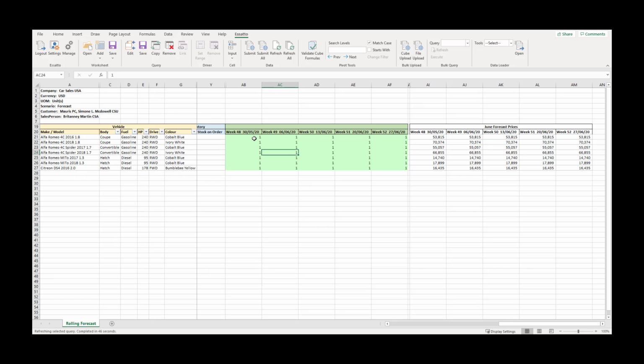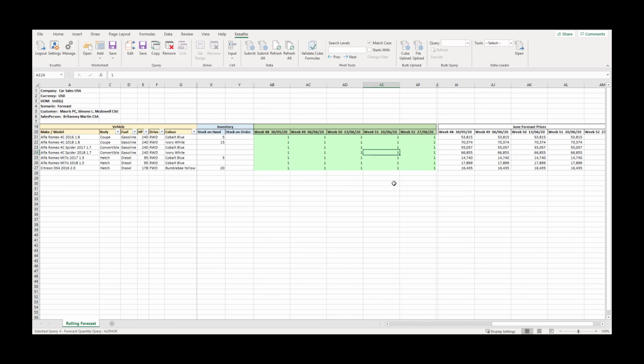Okay, so these are the numbers that I've got to start with, the quantities that have been forecasted. I'll just change a few of these so we can see a difference when we go and look at some of the variance reports. So maybe I'll put some big numbers in, so 1,000 units here. You can see that as I change the numbers, the sales rep can see what they've changed. This is all just in the spreadsheet at the moment, but then they can decide whether or not they want to submit those figures back.